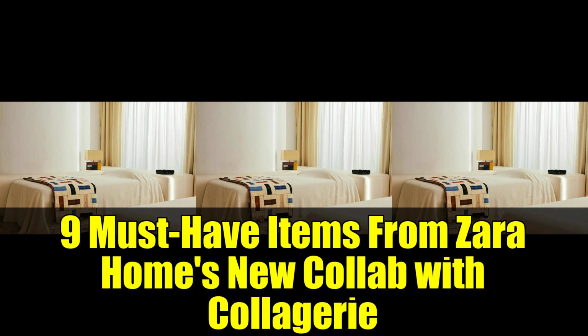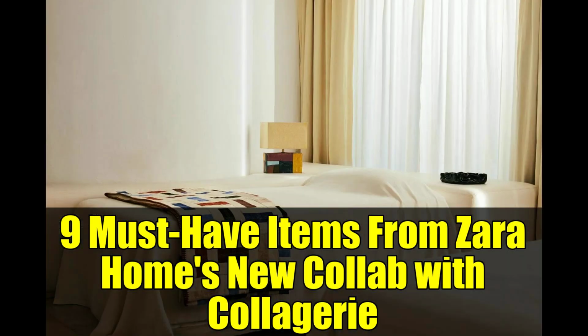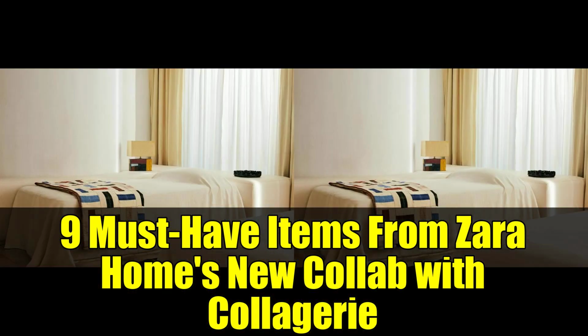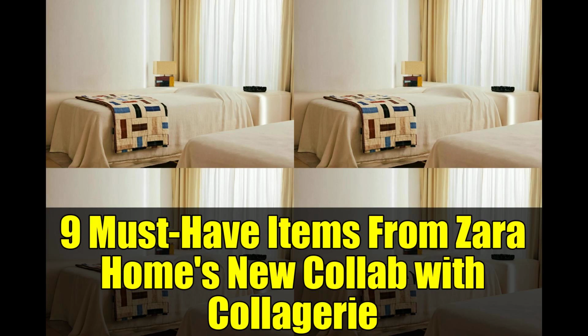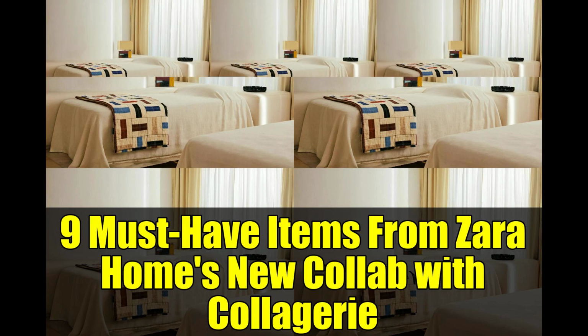3. A moody little table lamp, $219. Need a touch of ambience in a dark corner? This mosaic-based lamp is both a light source and a piece of art. Tuck it on a shelf, nightstand, or beside your favorite decor for a cozy, spotlight effect. The mosaic base adds a textured, artisanal feel that's hard to resist. But is it practical enough for daily use or more of a decorative accent?